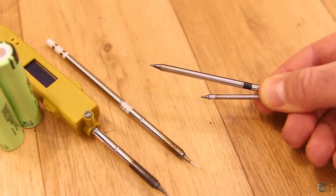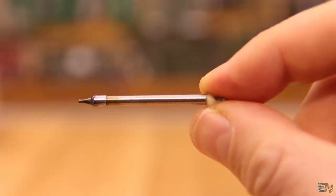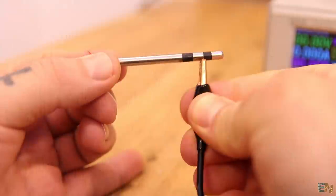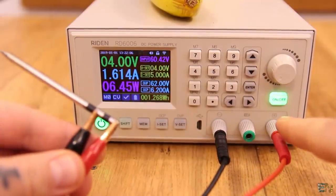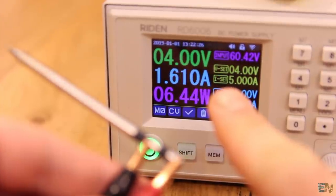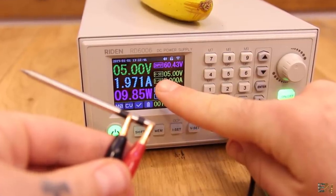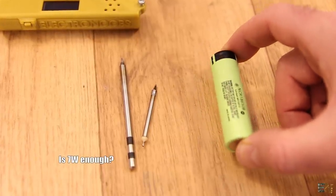Let's make some tests with the 5V soldering tips. I have 2 types - one marked as 10W and the other supposedly 8W. I say supposedly because they have no brand, so I have to trust the seller on Aliexpress. The first test is to see the real power. I set my supply at 4V to simulate the battery and connect it to the 10W tip - 1.6A are flowing, so basically these are 6.4W. When I supply it at 5V, we get 2A, so this is basically 10W. So here we have another decision to make - if I use the voltage directly from the battery, my maximum power is below 7W. Is that enough?